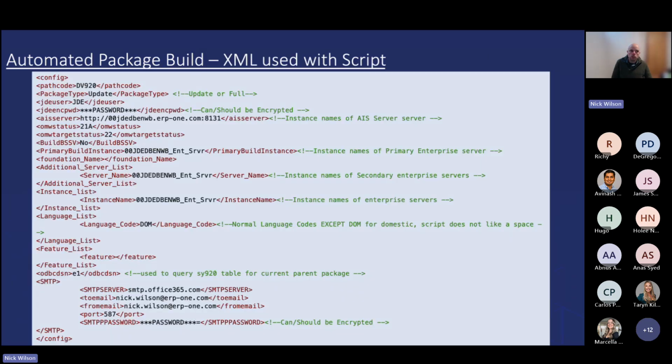I mentioned here around the configuration file, and so I've put it in here now just to give a little example of what it would look like. And so again, it uses XML. Your config file may look different, or you may want to use something different, but these variables need to be defined and filled in somewhere because that's what our orchestration requires. We need all of these components here in order to execute that orchestration successfully.